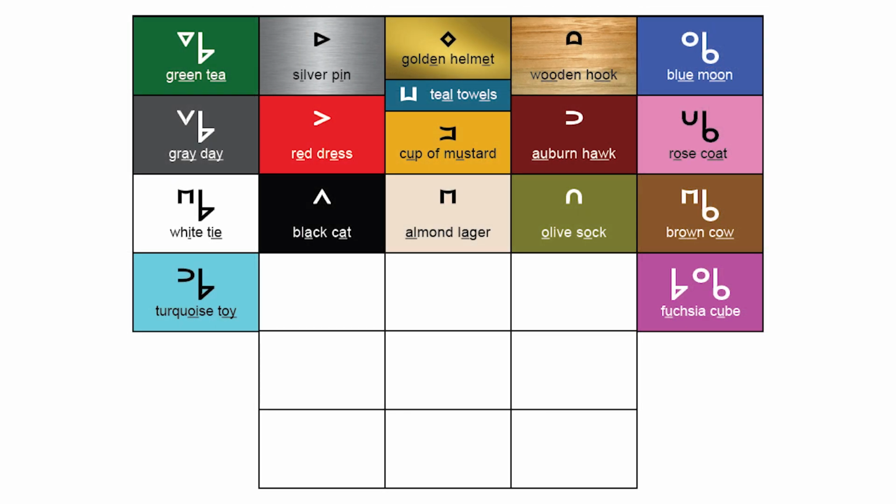You may have noticed that the green tea, gray day, blue moon, rose coat, and fuchsia cube diphthongs use vowel letters you hadn't met yet. They're tenser than the corresponding short vowels next to them. Your mouth has to work harder to pronounce them. When these 5 diphthongs are unstressed, they remain tense, but they're often shortened. In those cases, we don't write the off-glide semivowel. Words like happy, entryway, nephew, and shadow just end in a low tense vowel.